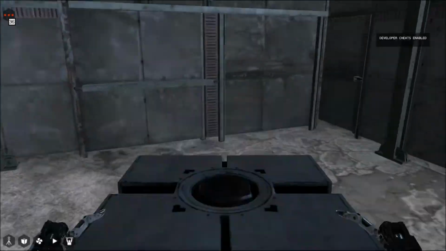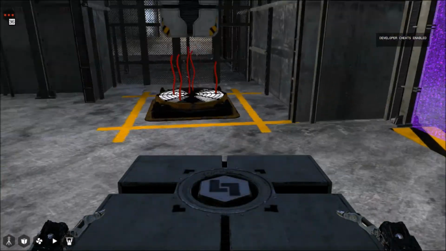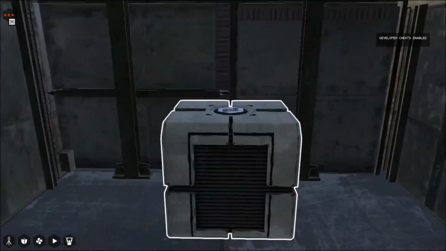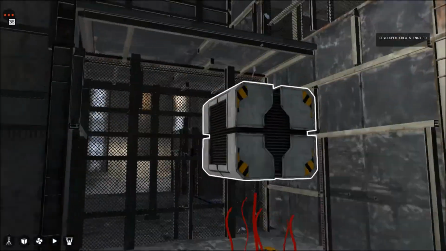So the solution to this puzzle usually requires you, for a first step, to go and get the third cube from up on the shelf. I did it just by force of habit, but you actually don't need to do this for our solution. We're only going to be using two cubes, so if you're using these solutions, you don't even need to go and get that cube. I forgot that I didn't even need it.